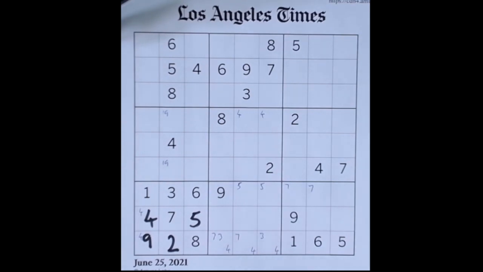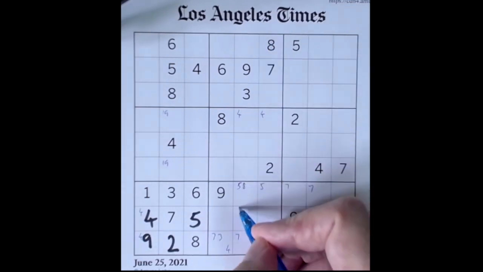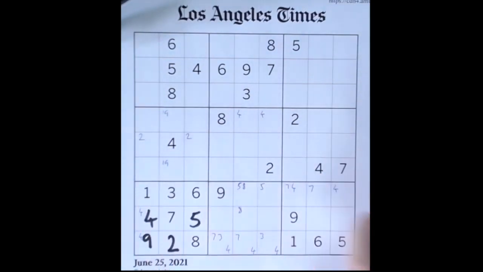Okay. And so 8 will be blocking down here and 8 will be blocking down here, so 8 is either in that square or that square there. There's 4 blocks down here and 4 blocks along here, so 4's got to be here or here. Okay, I'm going to shift focus and look somewhere else. 2 blocking across here and 2 blocking across here. Gives me a pair of 2's there.